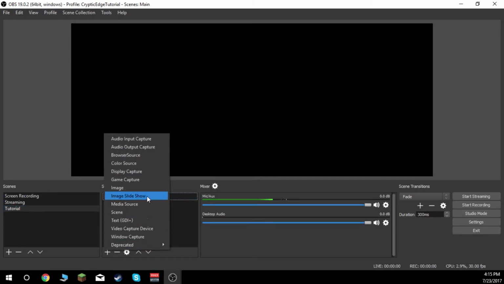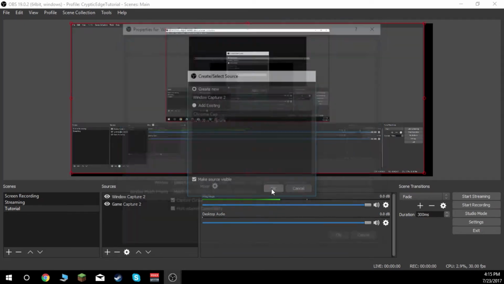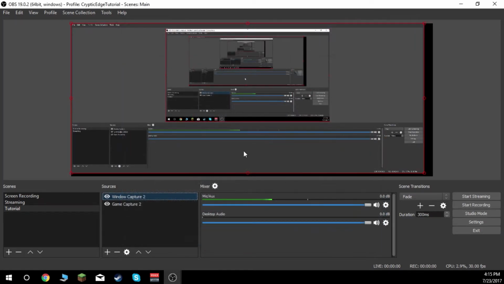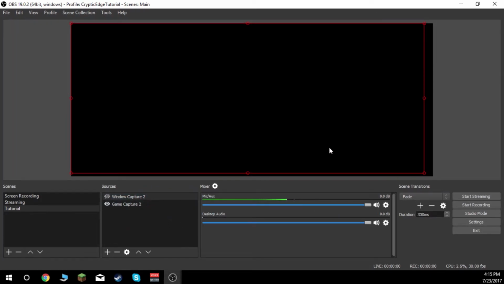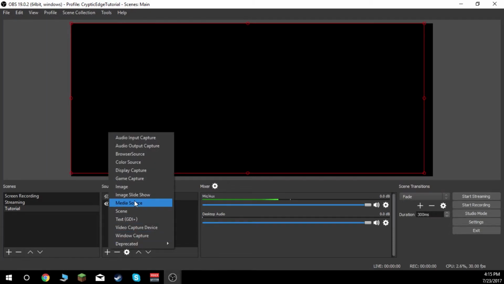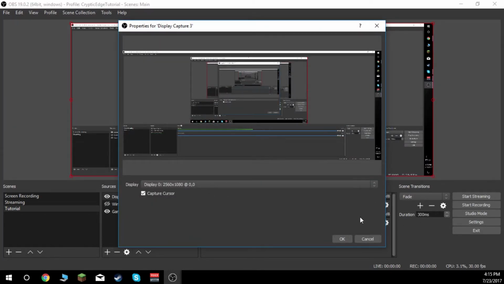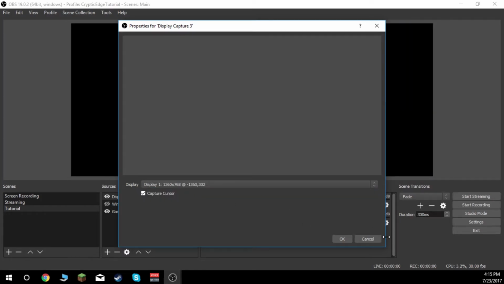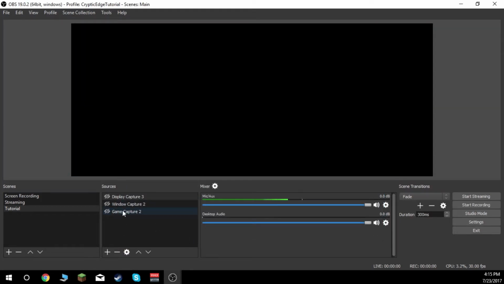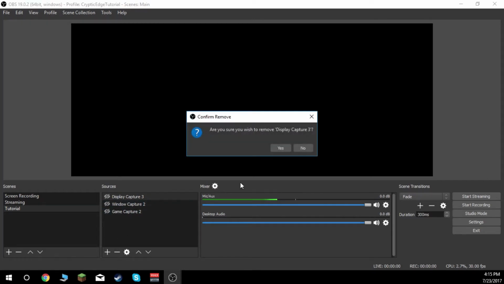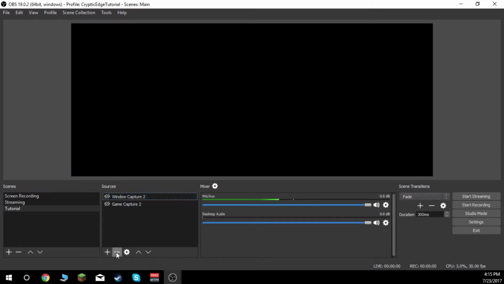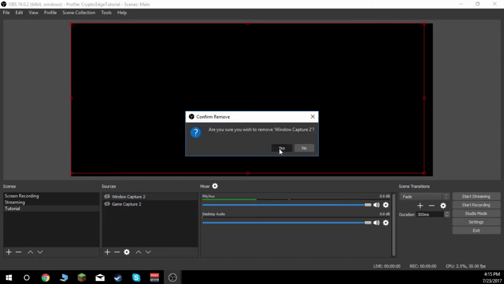If you want to add, say, a window capture, we can go here, and as you can see, I'm now capturing the OBS window. I'm capturing my other OBS window, the one that's actually recording this. So let's just turn that off. You can also go here and capture your display, which is what I'm using for this. So you can do a display capture, and that is capturing my main window. This can capture my secondary window, and that's how that would work. Let's just turn all those off for now. Actually, why don't we just get them out of the way so that we don't have anything just laying around there. Let's just delete those.